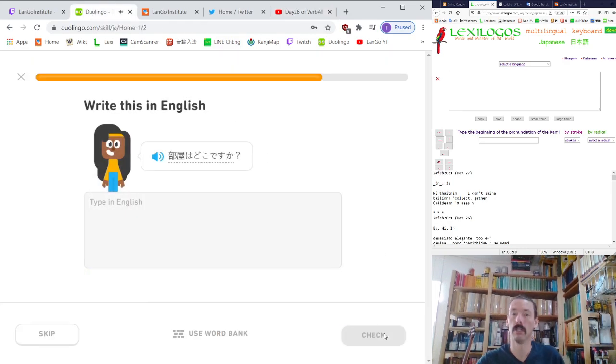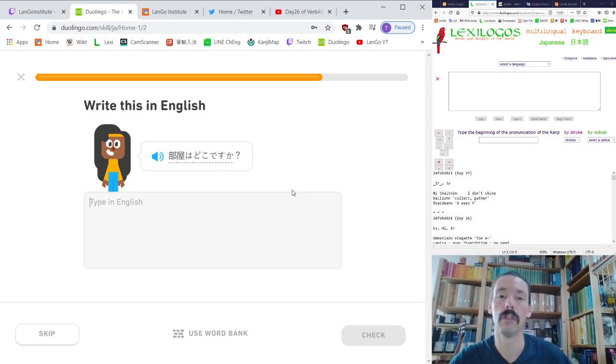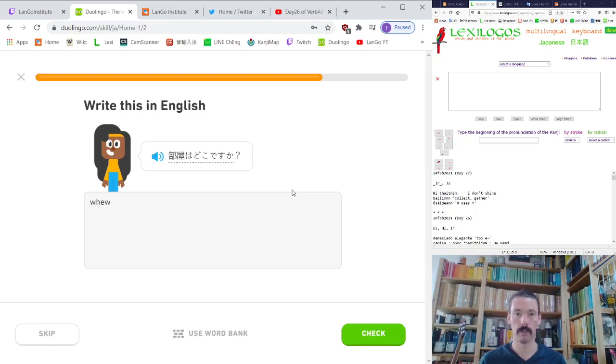部屋はどこですか Heya wa doko desu ka? That wa signals our topic. As for the room, doko desu ka? Where is it? Where is the room? The seems like a better fit than a. お風呂はどこですか Furo wa doko desu ka? As for the tub, where is it?